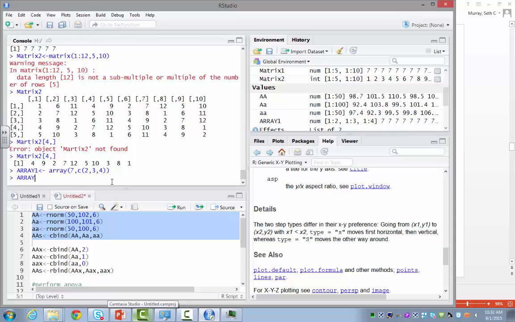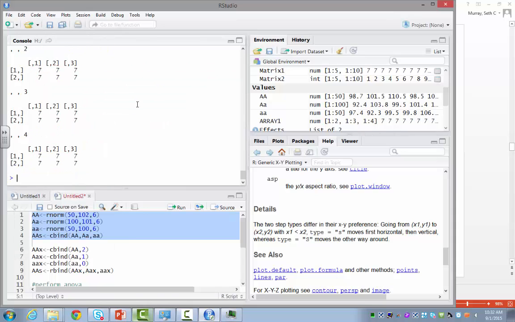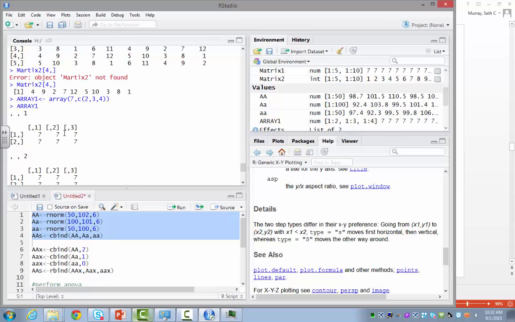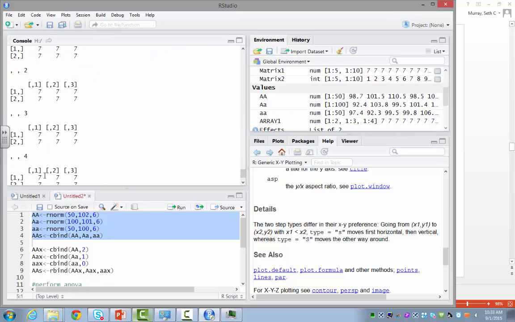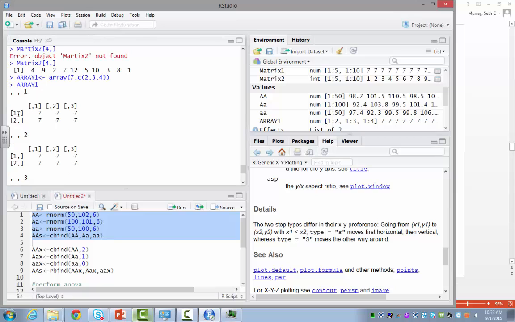And so now if we type in array 1, we should see, indeed, it is a 2 by 3-dimensional matrix, but then that's put into a 3rd dimension of 4 different slices. So you can imagine we have genotypes and traits in 4 different environments, for instance.